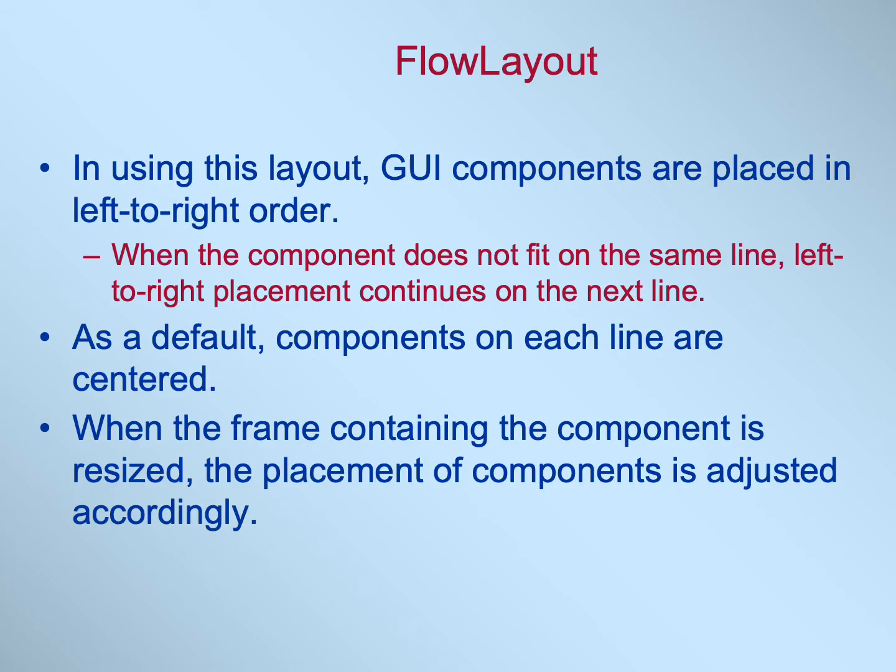FlowLayout. In using this layout, GUI components are placed in left to right order. When a component does not fit on the same line, left to right placement continues on the next line. As a default, components on each line are centered. When the frame containing the components is resized, the placement of components is adjusted accordingly.